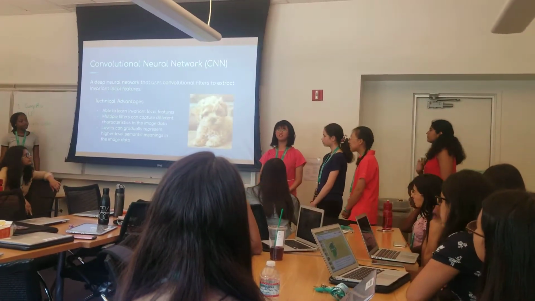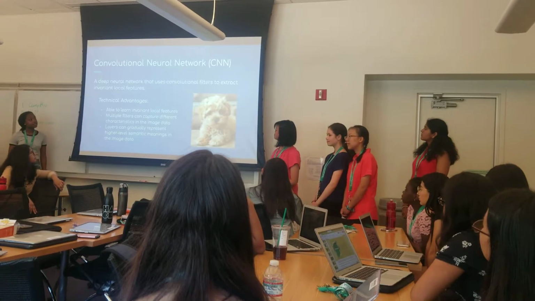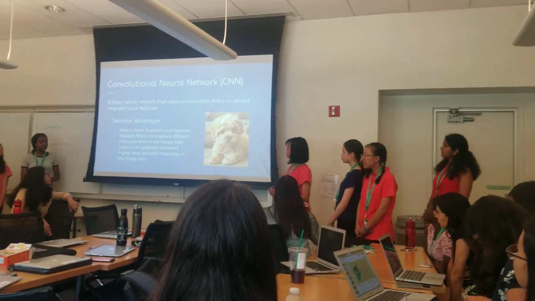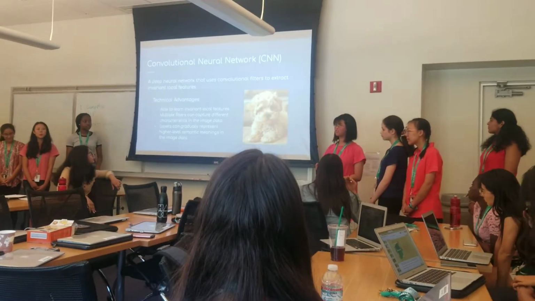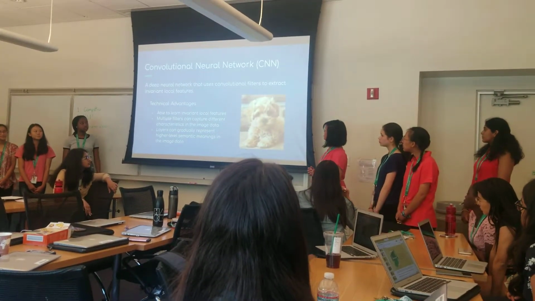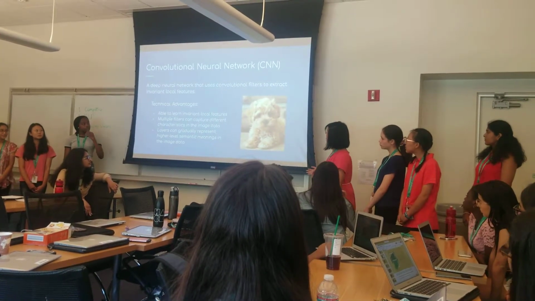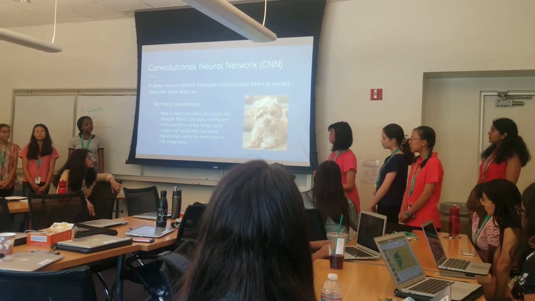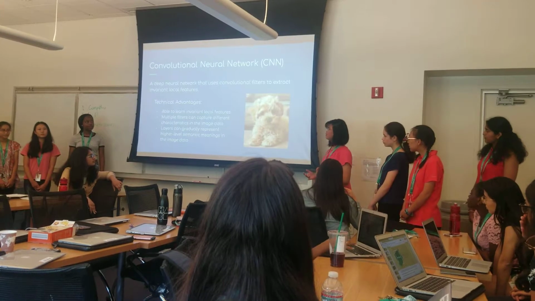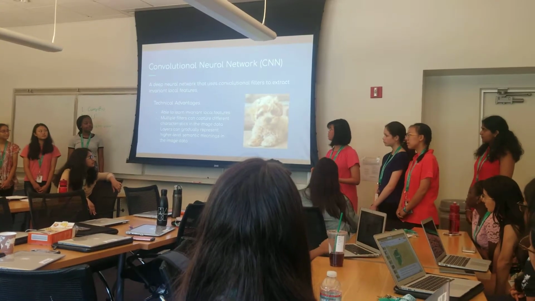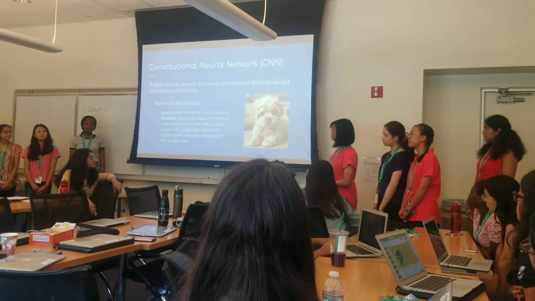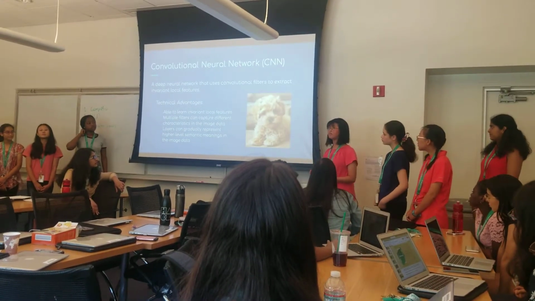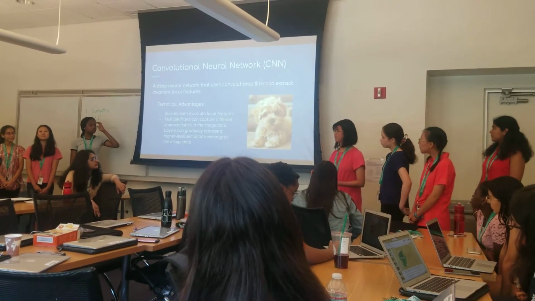There are many technical advantages to using a CNN. CNNs perform better than fully connected neural networks because they are able to learn invariant local features. These are useful because, for example, when we shift an image of a dog, the CNN will still be able to recognize the dog in the image. CNNs also contain multiple filters which can capture many different characteristics of the image data. Additionally, the network contains many layers which can gradually represent higher level semantic meanings of the image data.